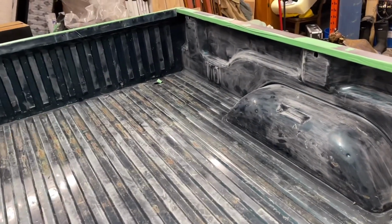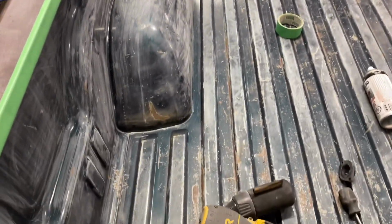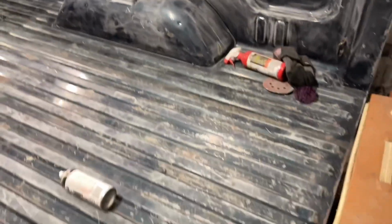So we're gonna use this Shake and Shoot tomorrow, made by Dominion Sure Seal. Apparently it works really good, and professional auto body shops use it. So we're gonna try that.